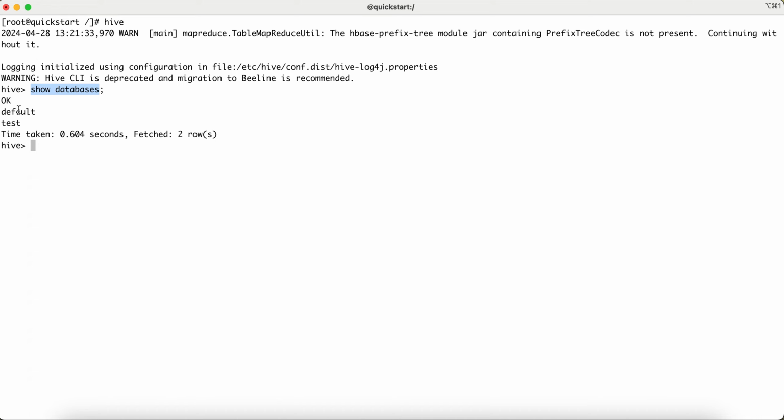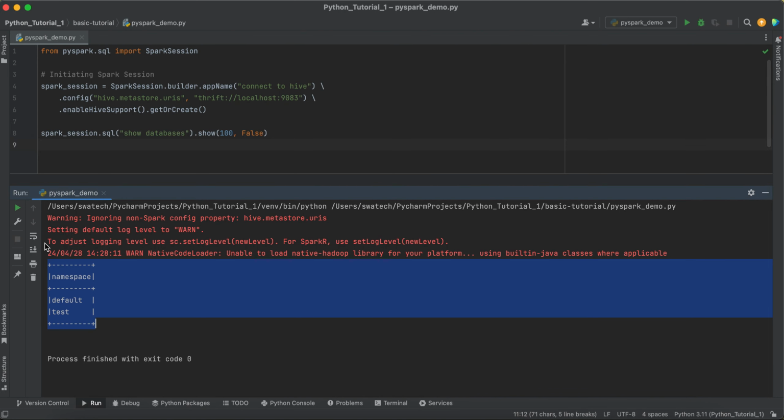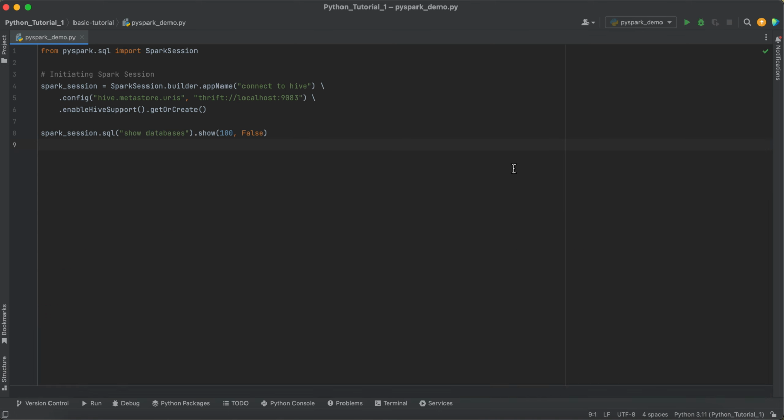Here the output of show databases has two databases, default and test, and here also it shows default and test. So this is how, using this program, we have successfully connected to the Hive using the Spark session, and we can now execute any number of queries that we want using this approach.